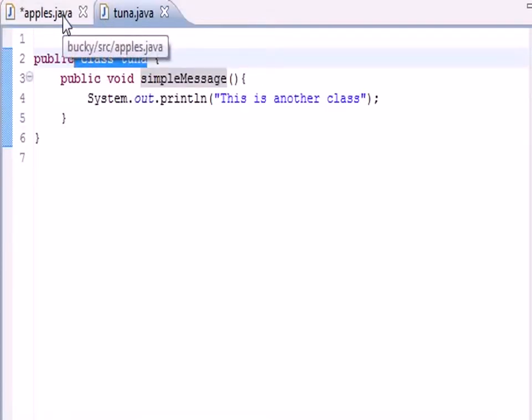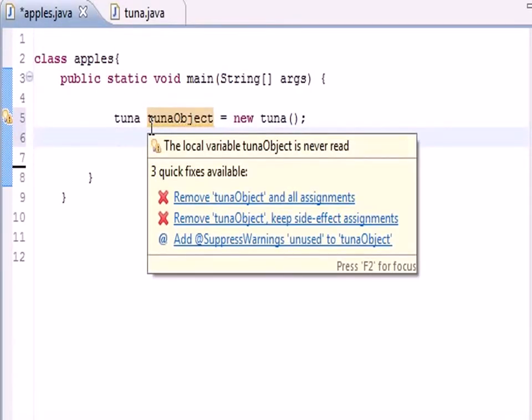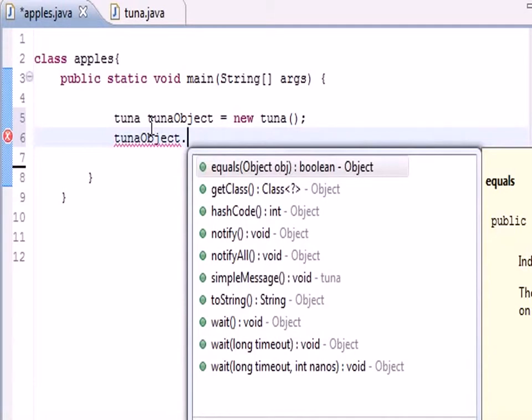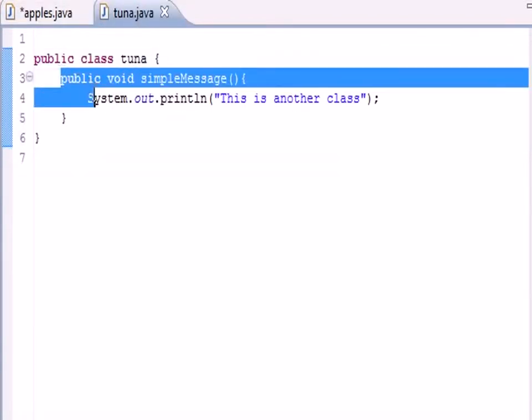I'm going to name mine simple message, since I'm just going to be printing out a simple message with system out print line. Let's add something like, this is another class. So now we have another class called public class tuna, and our method is public void. Don't forget to put a simple message in here somewhere. You can put anything you want.